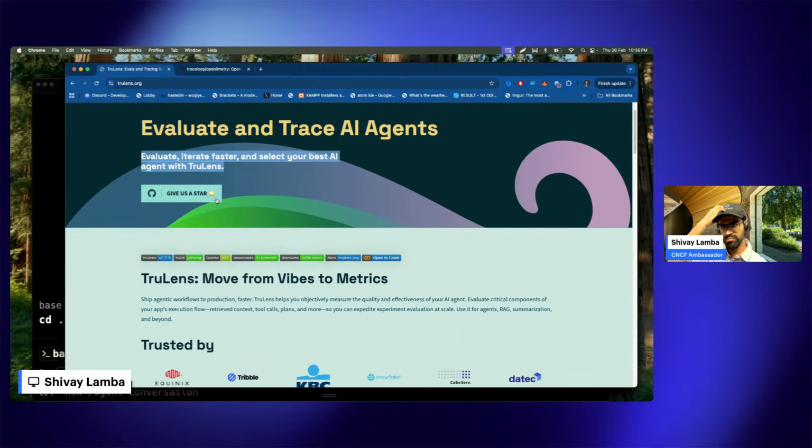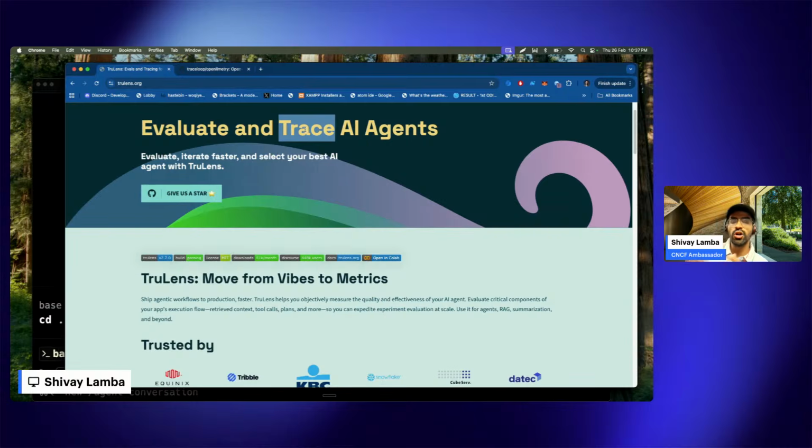But let's move forward, because what will also be useful for people to understand is: what is the main difference between evaluation and tracing? Because these are two words, and coming from someone who has used projects which sit in a similar realm, I would love to iterate over that as well. Because I have not personally used Trulens so far, what I would like to see is how it differentiates as compared to other existing open source solutions out there for doing evals and tracing.